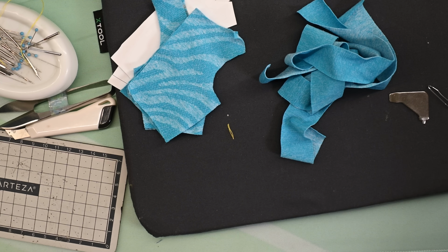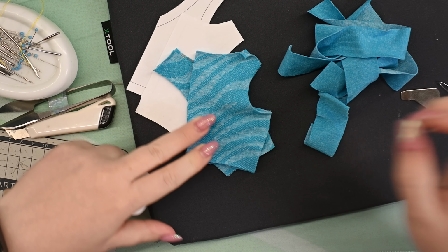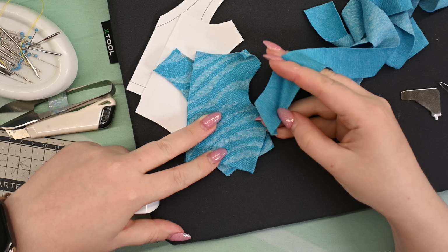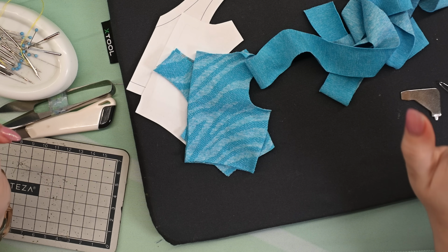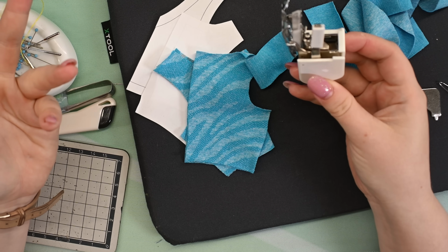Ta-da! We now need to add the blue back with a cute vest. Okay, for this final piece of the outfit, I have this athleisure shirt. I got some strips to use as binding, and I'm gonna try to make a vest. It would be best if this was knitted, but I can't do that.